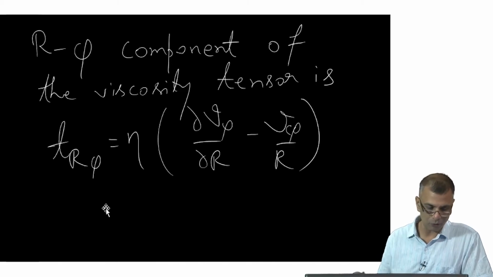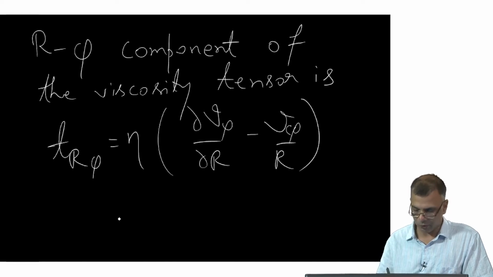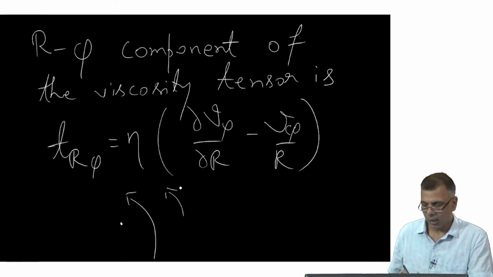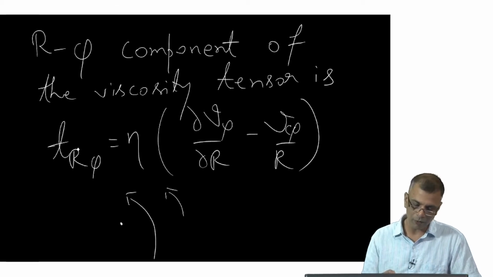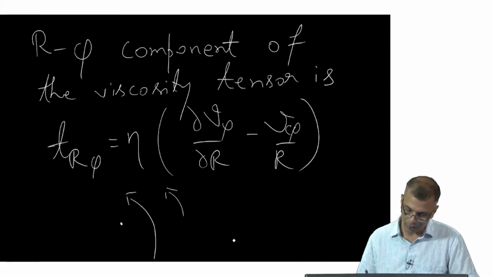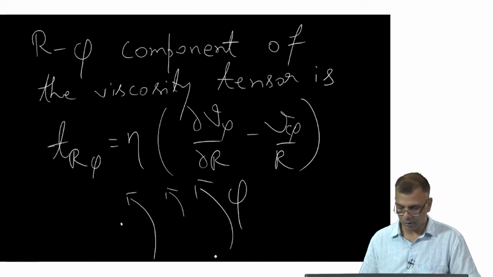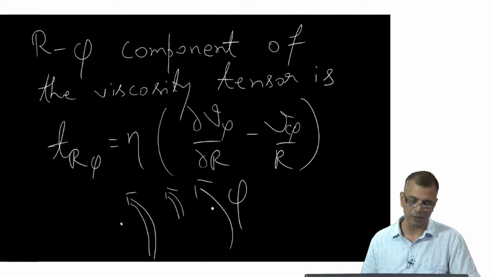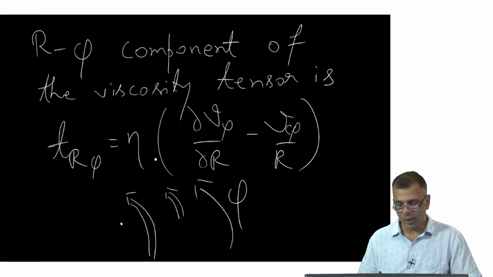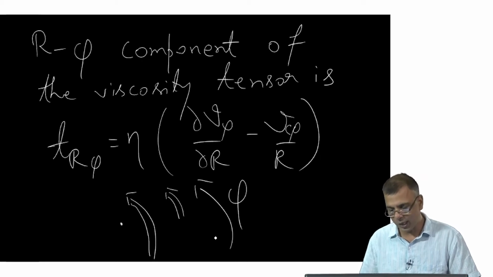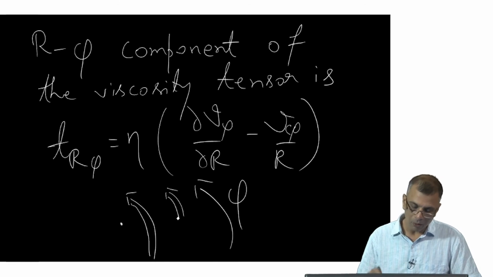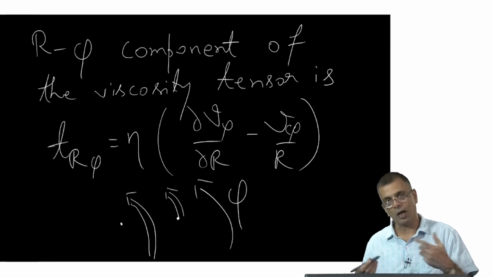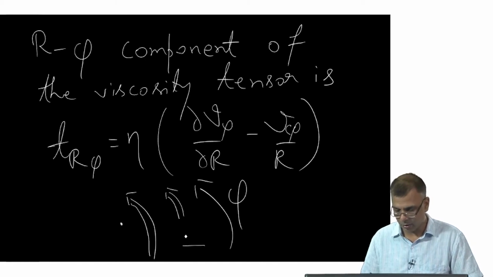What we are interested in, if you recall looking down at the top view, we are interested in the central object here and a velocity flow that's something like this, isn't it? So, what does Tr phi mean? Tr phi means the phi directed, and this would be the phi direction, right? These would be the velocity vectors, and this is simply denoting the phi direction. And so, this Tr phi would mean the phi directed stress, right, on a surface whose outward normal is in the r direction. This would be the r direction.